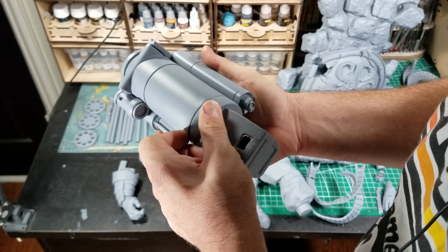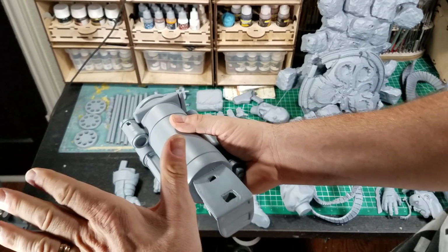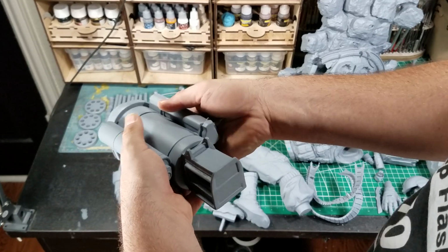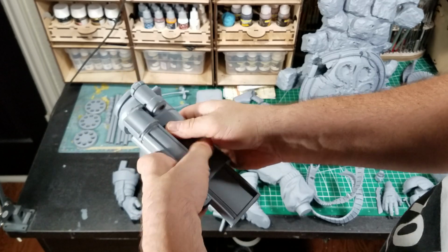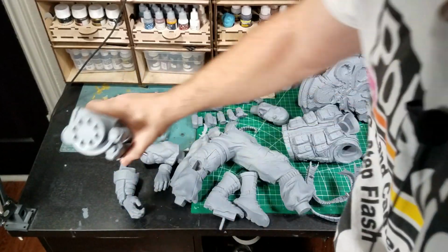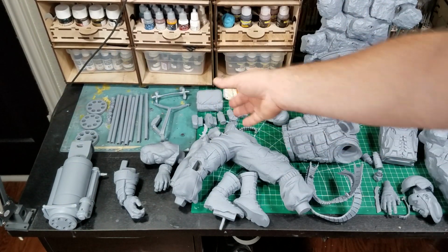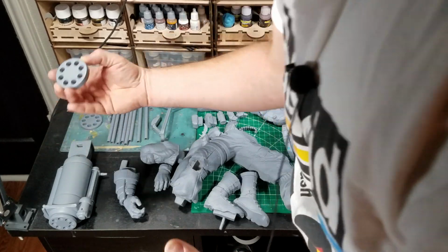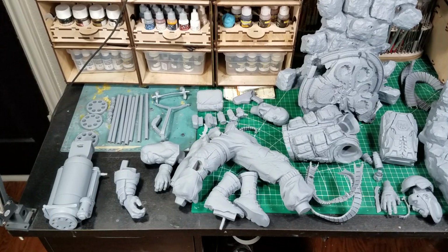I mean, this doesn't look like this is casted in several pieces. If they did glue any of it together, and I'm not saying they did, this is easy to paint as is. Like, I wouldn't need all this apart anyway. It's easy to paint this in one piece. If I want to do any detail painting, I can do that with the brush pretty easily. What I did really want is the barrels separate, because I wanted to paint the barrels a different color than these guys, a slightly different metallic. I can go and do some heat treatment paint and stuff like that.